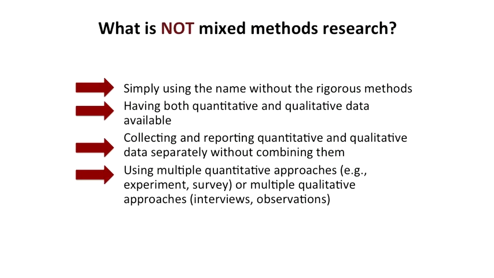It's more than just having both quantitative and qualitative data available. And it's also more than just gathering both forms of data and analyzing them separately without bringing them together. Also, it's not just gathering multiple forms of qualitative data or multiple forms of quantitative data. There's a term for that in the literature called multi-method research. So now let me go through these 4 points.